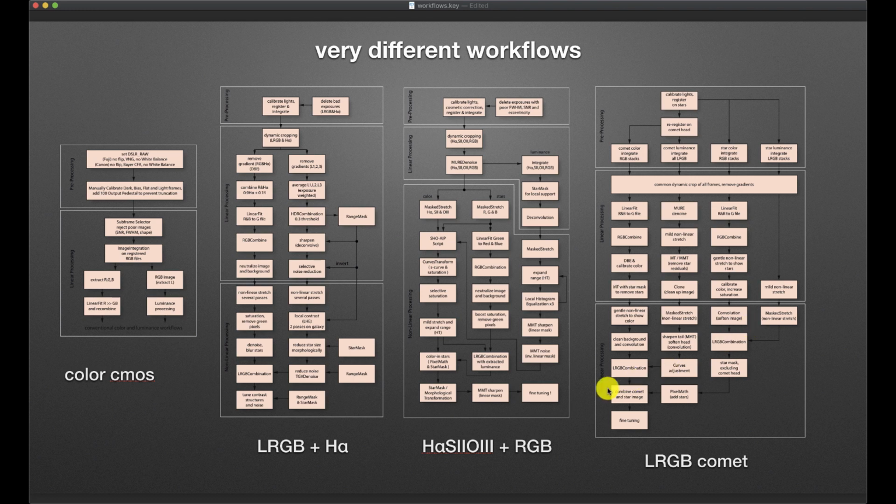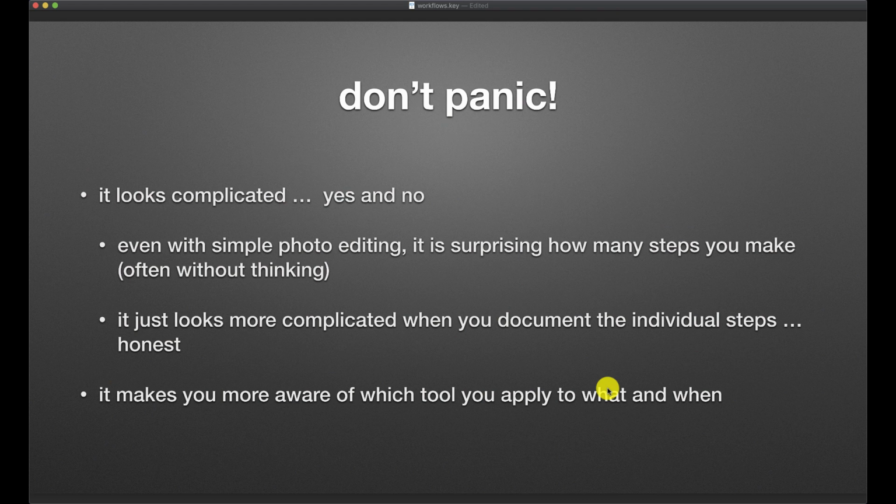And so forth. And the idea here is just to show that things get very complicated. Don't panic, as Mr. Adams used to say. It does look complicated, but just take a few things in mind. Even with simple photo editing, if you actually consider the number of steps that you do just doing ordinary Photoshop or Affinity Photo, you will do dozens and dozens of different steps to get your picture just right. And all that I'm doing is documenting those steps, so it looks a little bit more complicated than it really is.